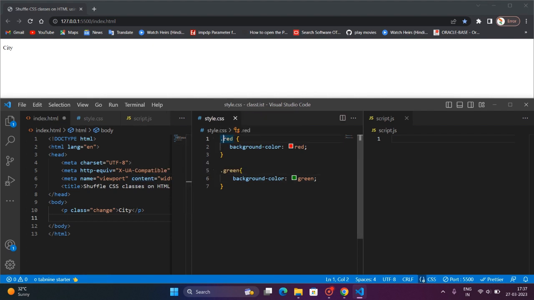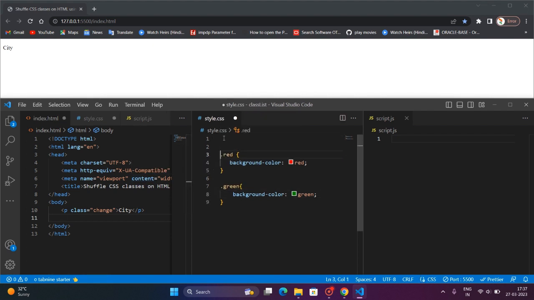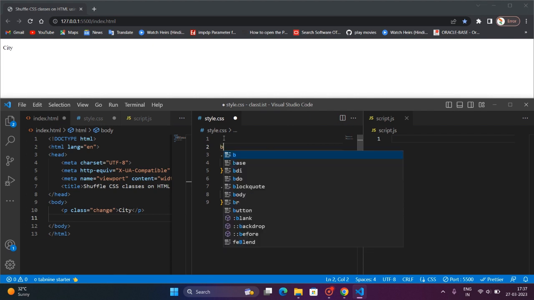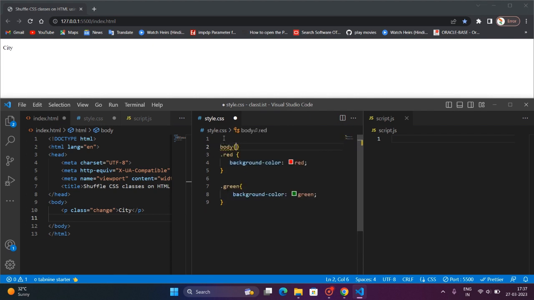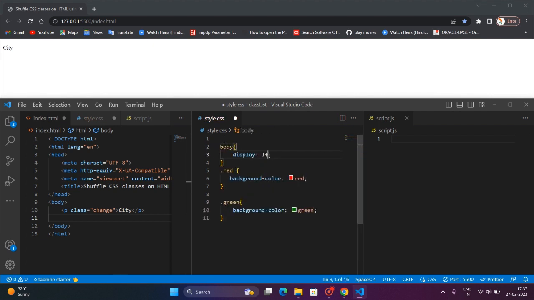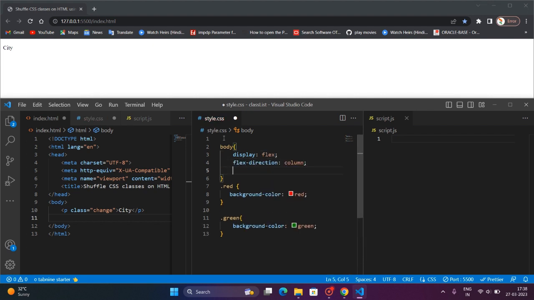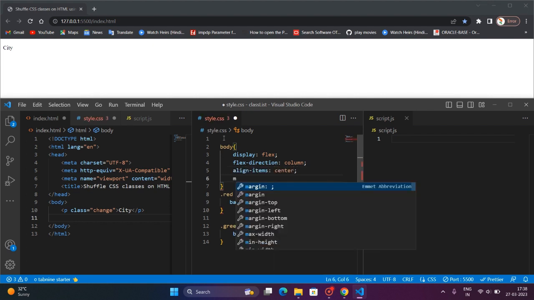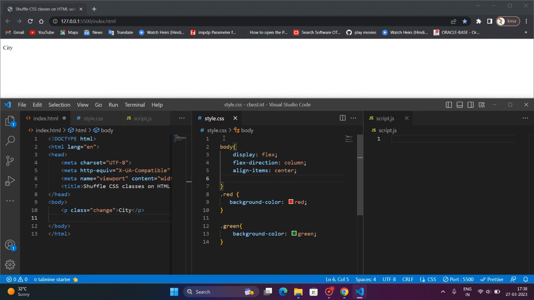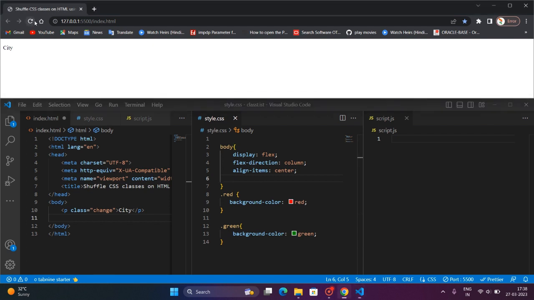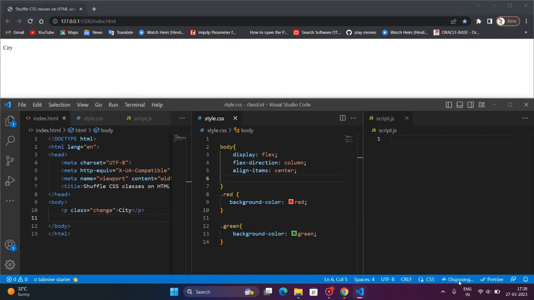First of all, let me arrange the body to the center: display flex, then flex direction as column, then align items to the center. Let's see whether it works or not. Let's reload it again.